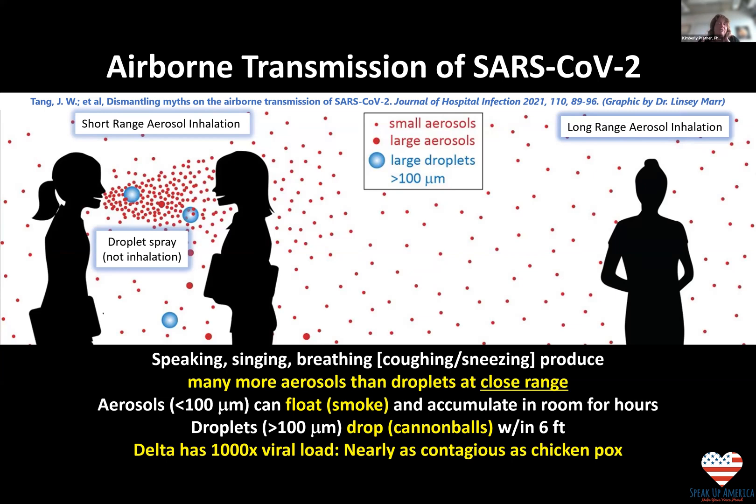You don't have to cough, you don't have to sneeze. Many people spreading this disease don't have any symptoms — they don't even know they're sick — so they're out talking, yelling, singing. When you do that, you produce thousands of aerosols and very few big droplets. These aerosols behave much like cigarette smoke — they float in the room and can fill it. Think about being in a room with a cigarette smoker and how it builds up over time. If you don't have good ventilation, this is why ventilation is so important and why indoors is where most of the spread happens. Aerosols float; droplets drop.